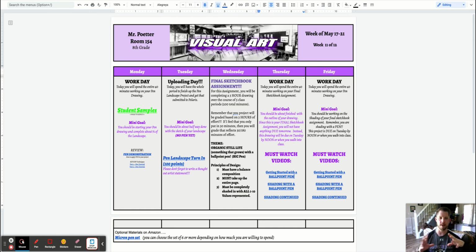Think about having a balanced composition, something that makes sense. It's actually the weight of the objects are relatively balanced on the paper. You got to take up the whole page. And then number 3 is you really need to make sure you use a 1 to 10 value scale. Okay, a value range. All right, I put a couple mini goals up here for you to follow.